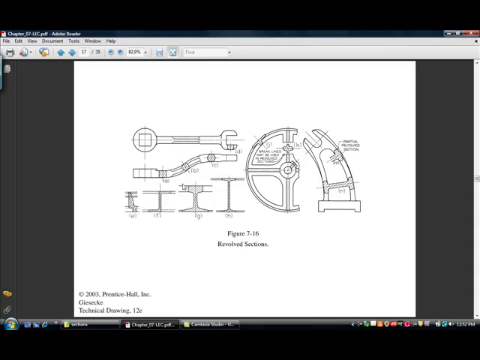In this case, you've got something like a steering wheel that's made up of a T-section that of course goes all the way around, and spokes that are across in a pattern such as this.